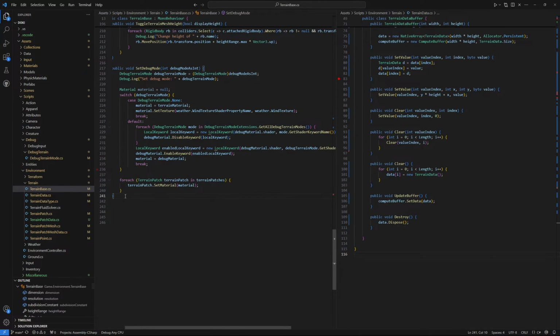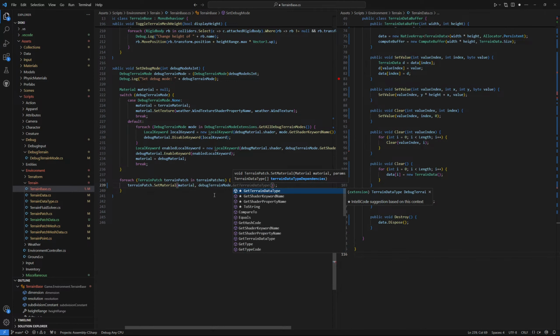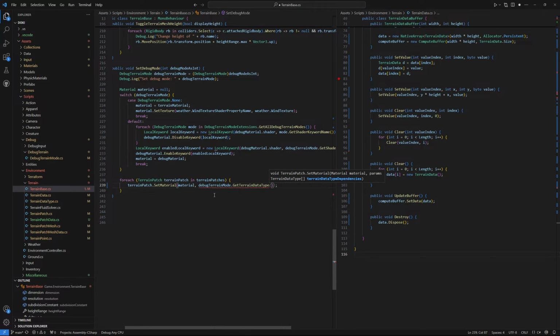But so terrain base, what we need to do here is, for now we're gonna do set material, and then here we send in debug terrain mode dot get terrain data type.